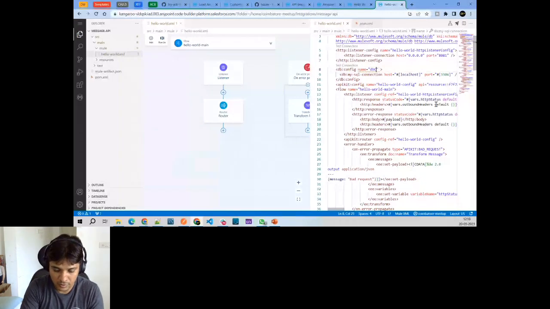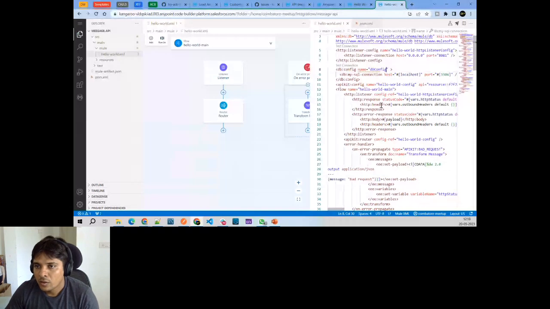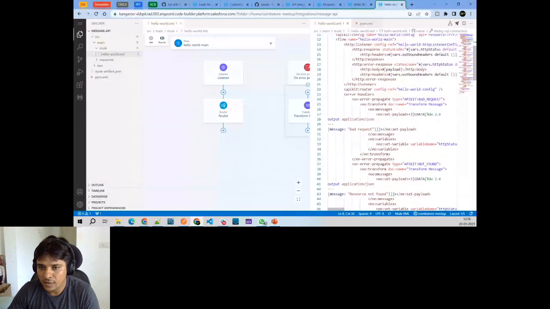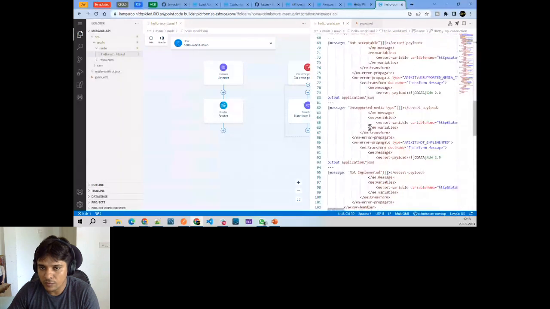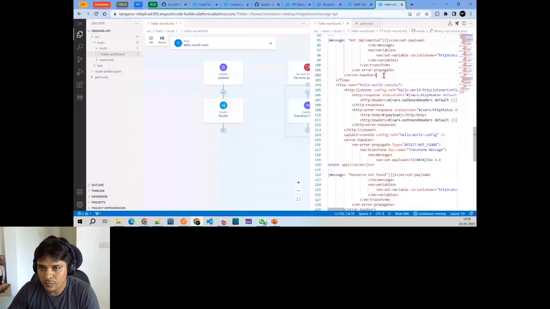Okay, and this db config you'll be using. Now under the flow, somewhere, for example, we'll go to our flow.